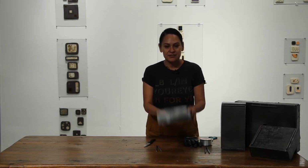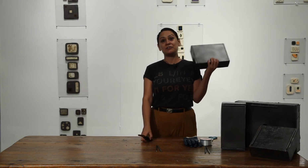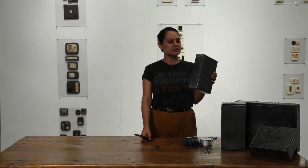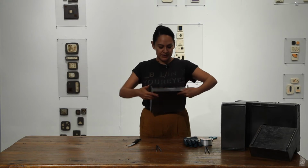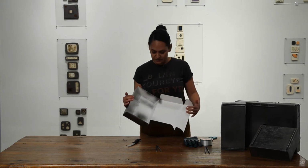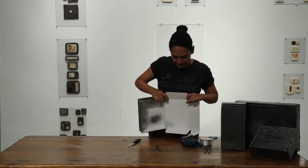So the first thing you do is take your box. If you want to decorate it, you've got to decorate it first because it's going to be hard to decorate with your strings on it. Once you've got your box and it's decorated how you like, you want to open your box and look for the grain. You want to look for the corrugation.